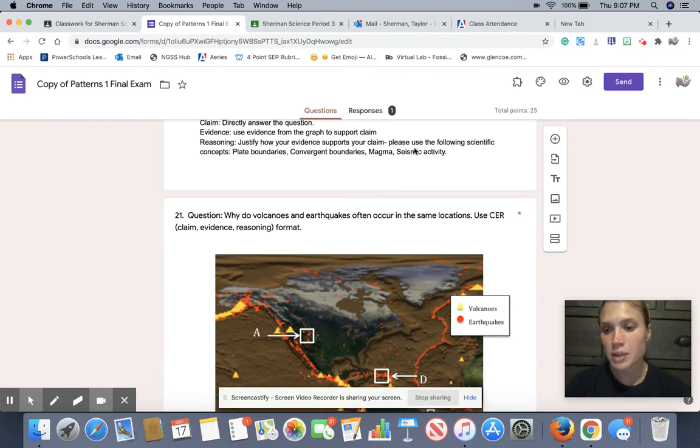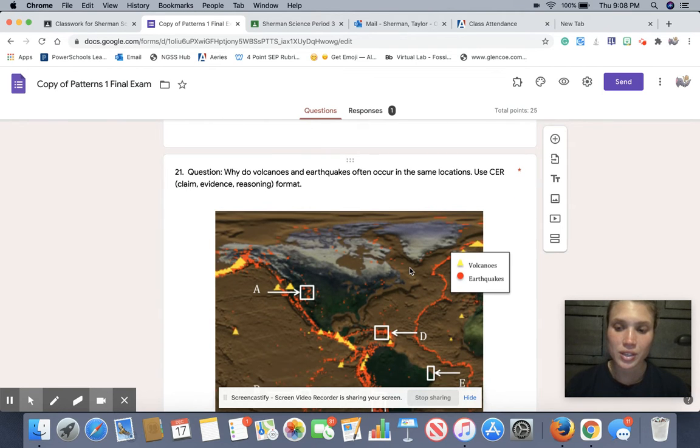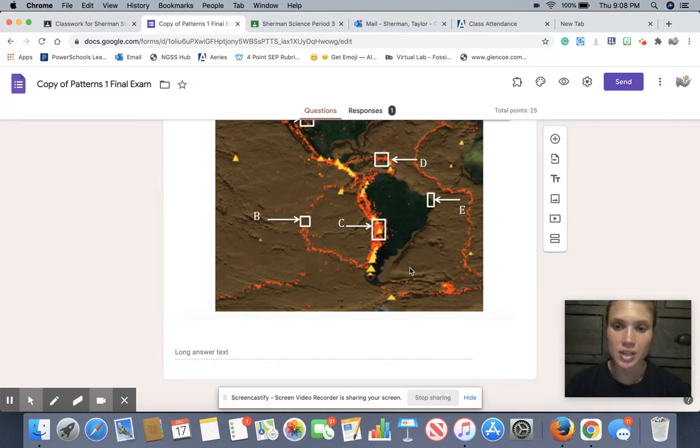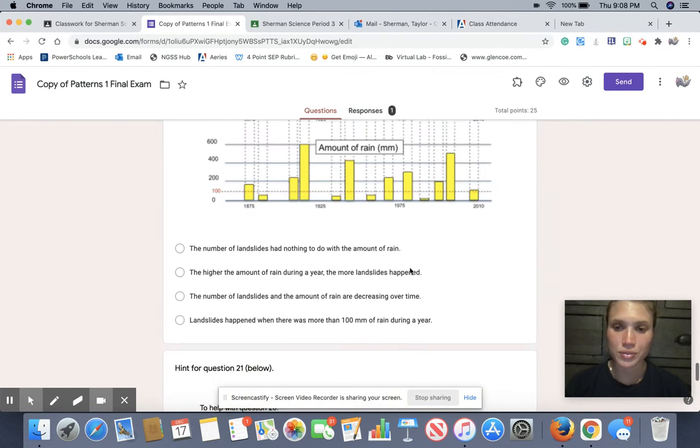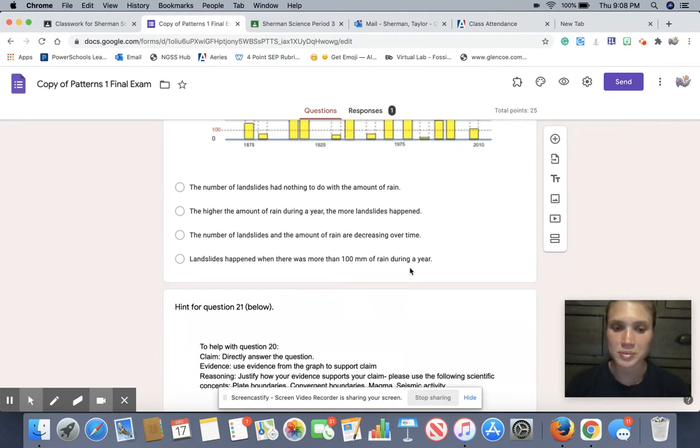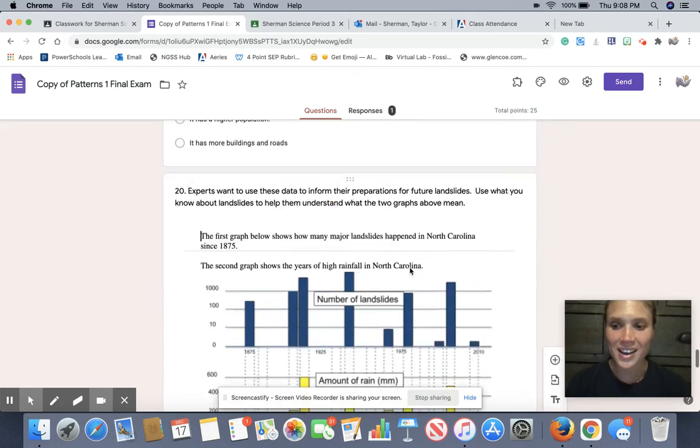Seismic activity is any time when the ground moves. We've talked about how earthquakes happen at transform boundaries, but you need to think about, do earthquakes happen at all boundaries? Are all plates moving constantly? Do they create seismic activity? And yes, so think about that. Those are things that I need you to explain to me. I'm trying not to give you the answer.